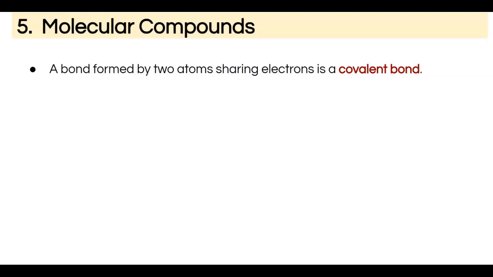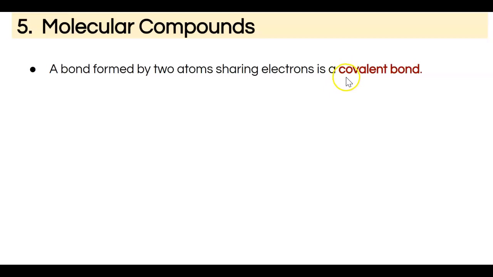So when we have two atoms, instead of an electron being transferred, we're looking at sharing of electrons. What we've really formed in that sharing action is what we call a covalent bond, okay? So let's look at that word covalent. Co meaning together, like cooperate, okay? If you co-author something, you're authoring it with somebody else.